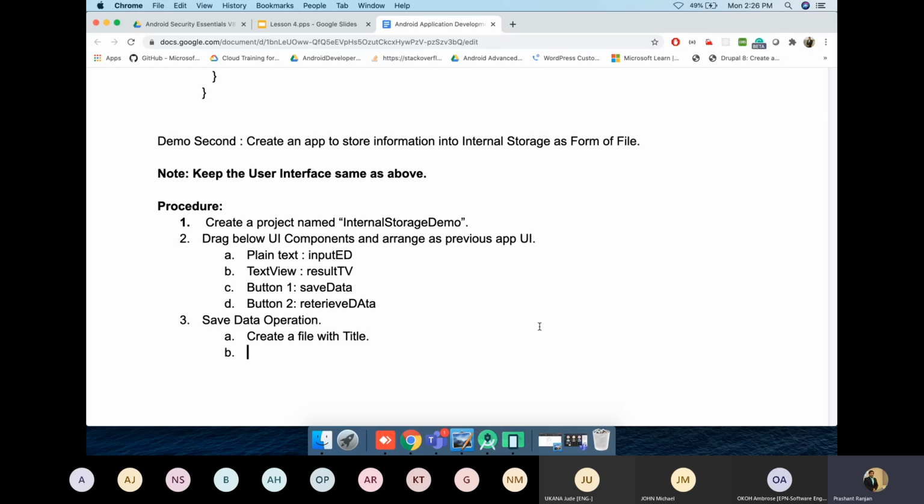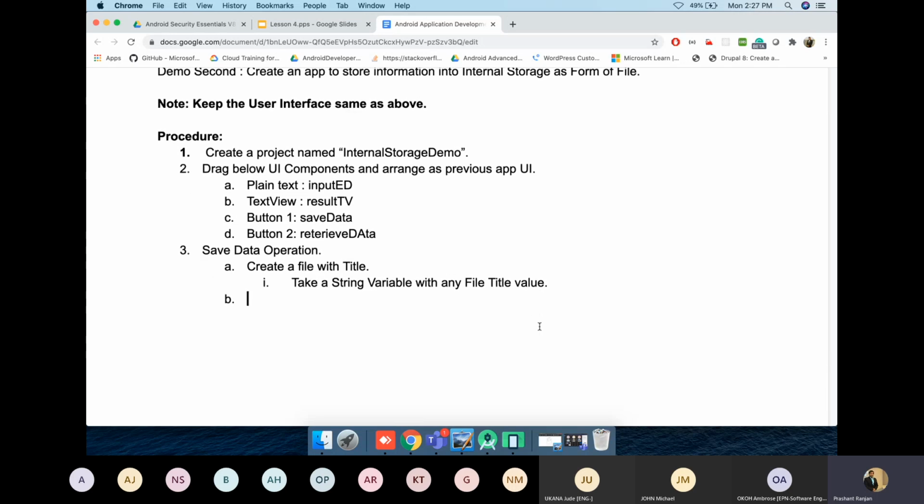So create a string, take a string variable with any file title value. Once you complete this operation, we need to get the content from the edit text to get stored inside the file.